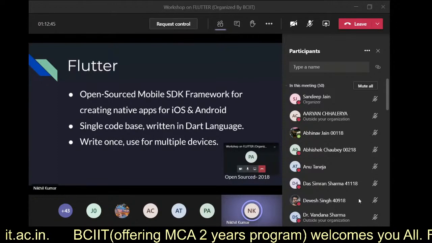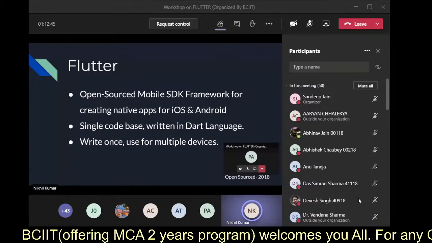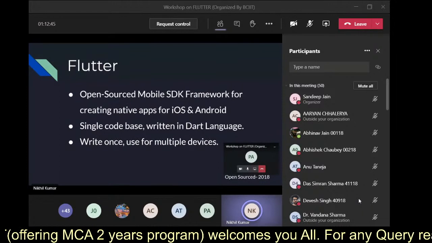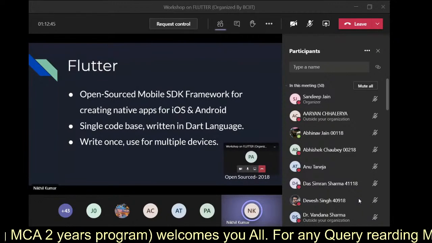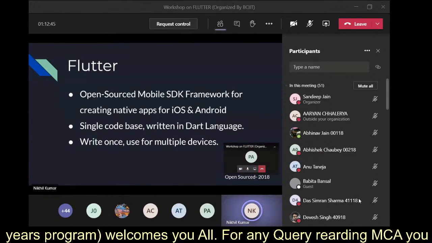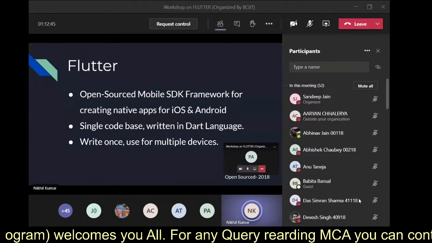I will not write platform dependent code for Android or iOS. I will write it in the Dart language, and that will work on multiple devices. I will write code once, build it, and generate two files from that, one for iOS and one for Android. That's why I've written write once and use for multiple devices.